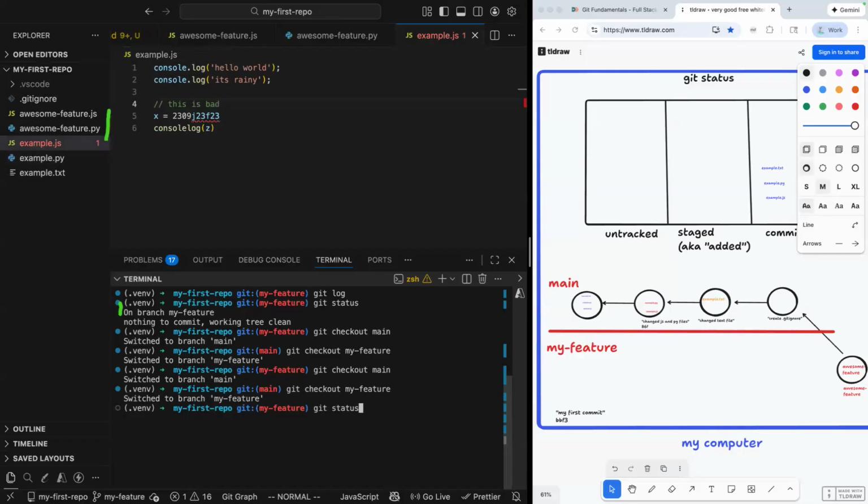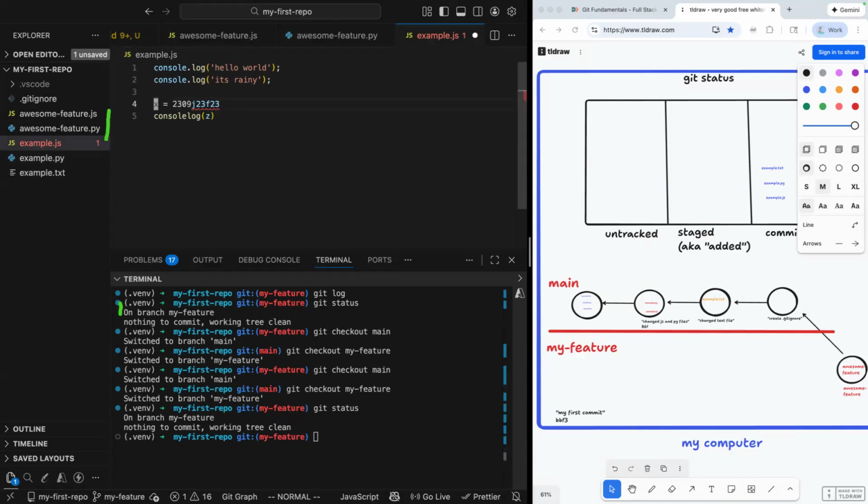Let me type git status. Let's say I'm working on my feature branch, and I fixed my bad code. I realized I meant this to be the year 2026, and I meant to print out a message saying what year it is.